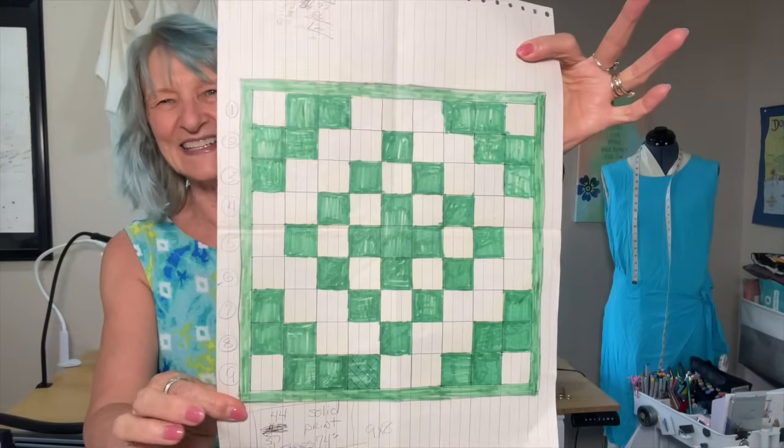How cool is this? I just think anytime that I buy something thrifted and it's got any kind of history in it, I'm so thrilled. So I'll keep that. I will keep that probably inside that book where they came from. But I was just thrilled to get that little bit of history.